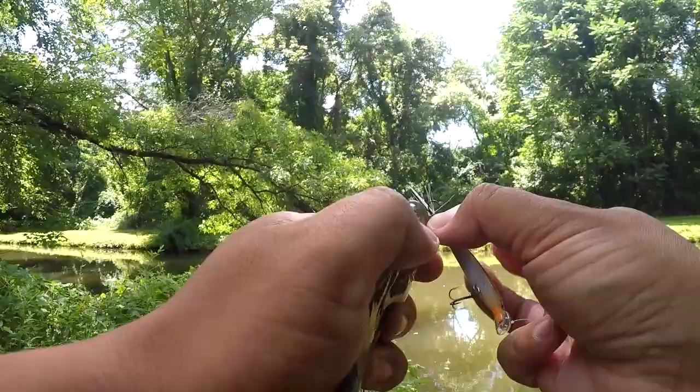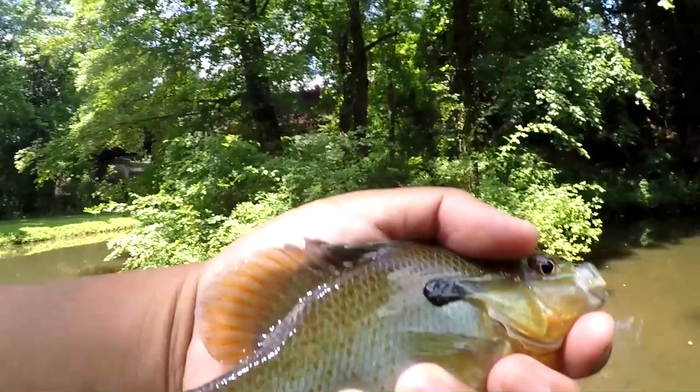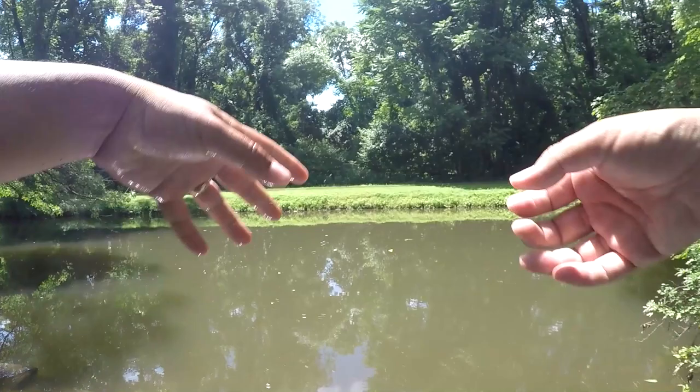Okay, very interesting. So apparently the XR4 can catch even the smallest species down there. I mean, smaller species for sure. At this point, I would really expect to catch some bass, some other stuff, but the panfish can nibble at it too.